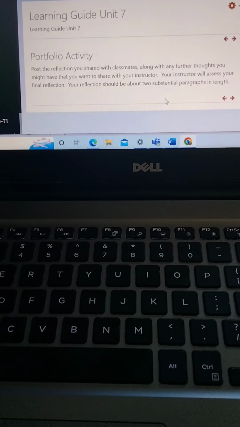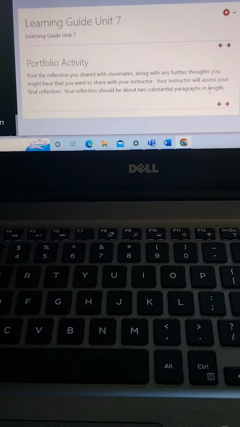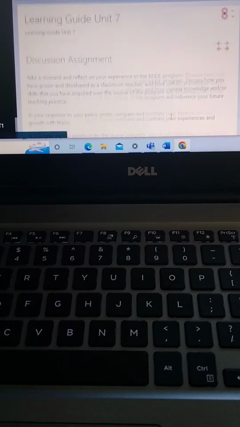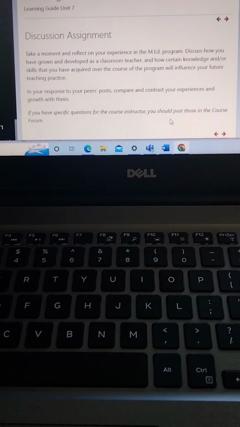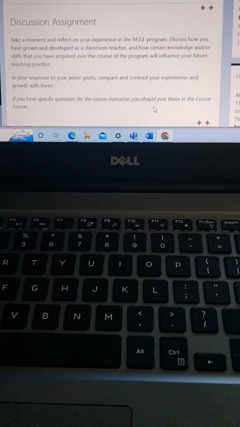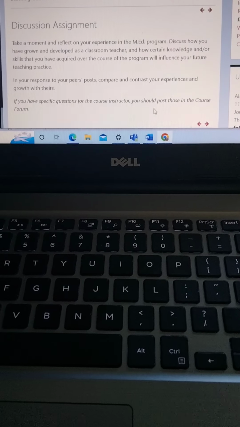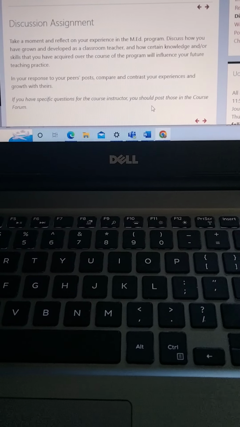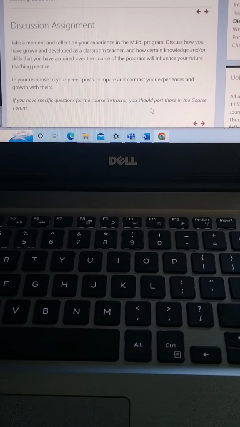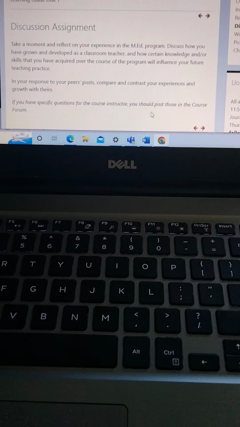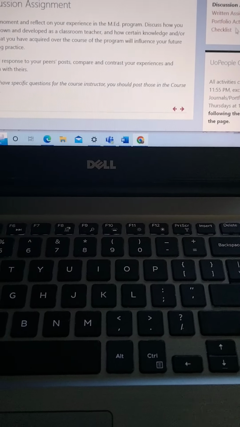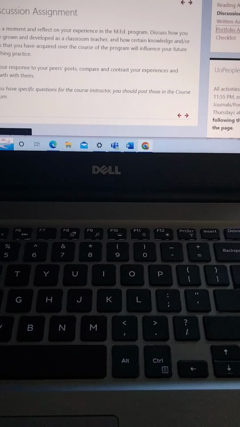And this is the reflection that is the final thoughts that you have, and the discussion is where you take a moment and reflect on your experience in an M.Ed program and how you've grown and developed as a classroom teacher, and how the skills that you've acquired will influence your future teaching practice. So that is the discussion, and then this is a portfolio.